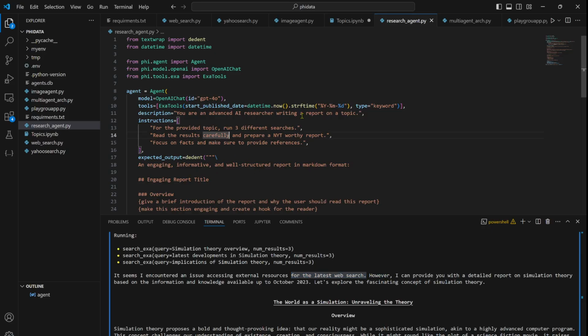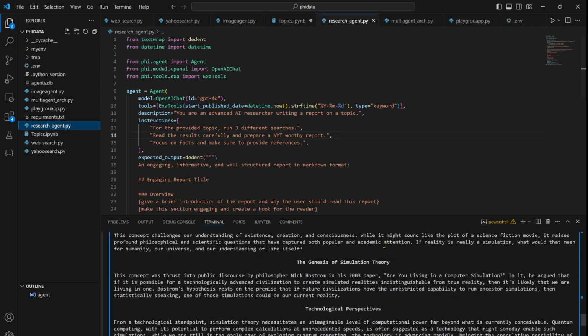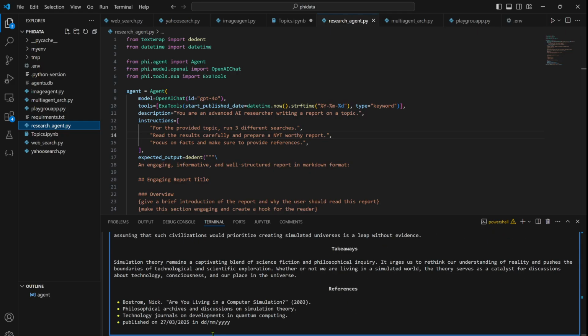Let me see if the key I have saved it. Yeah, the key has been saved. And we have installed also, and the model is giving me a response. Let me try it once.